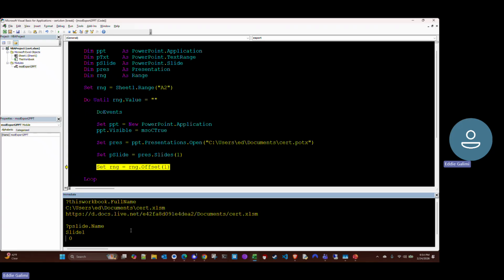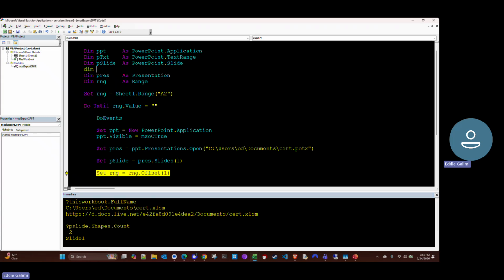Okay, let's see what the name is. Slide one. Okay, so that's good. So dot name is good. Print step section index. Oh, I think right. Within each shape, there's text. So there should be two shapes, I think. Yep, there we go. All right, so we know it's a shape.